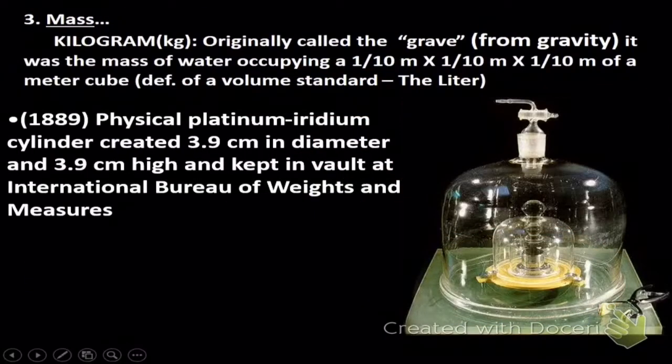The next metric standard measurement is mass, and we use the unit kilogram. It has a prefix on it because a gram is too small to be effectively used as a standard. It gets its name, gram, from the same word grav, which means gravity. A kilogram is currently defined by a physical object, and it's actually the only metric standard that is still assigned to a physical object. There's a platinum iridium cylinder that is kept in a vault under lock and key that is the official kilogram. Other countries have copies, but it is the official one.